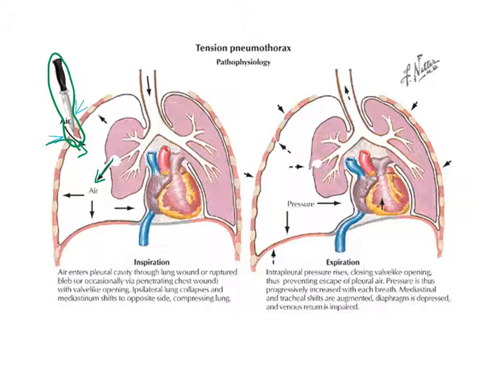So it's a double whammy. Not only is there collapse of the lung on the affected side, but also there is a building of positive pressure within the pleural cavity, which displaces the mediastinum towards the opposite side, thereby impairing cardiac output and venous return, as well as respiration in the opposite lung. As you can imagine, tension pneumothorax is an emergent condition which requires a thoracentesis in order to remove air from the pleural cavity.